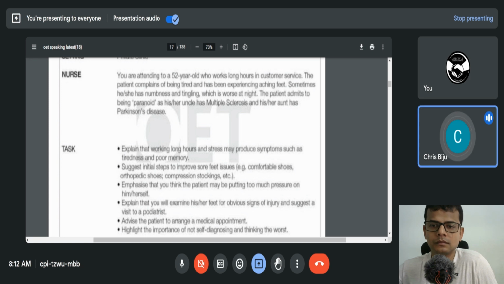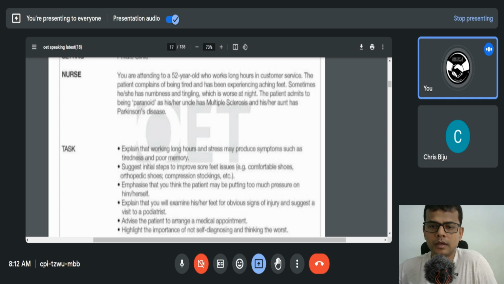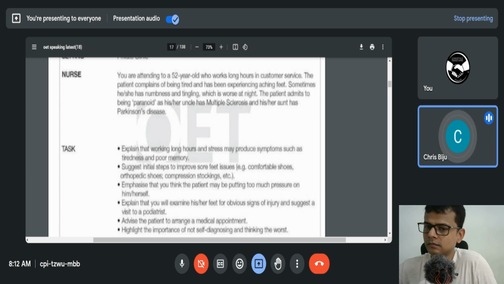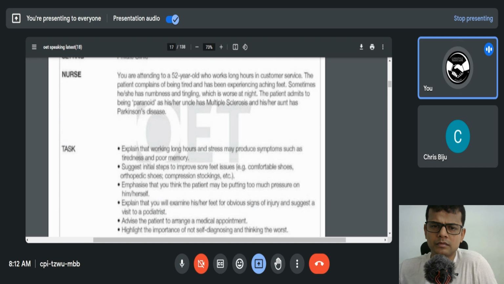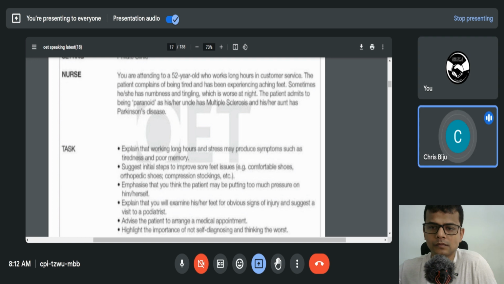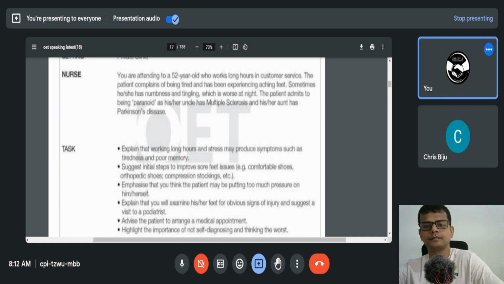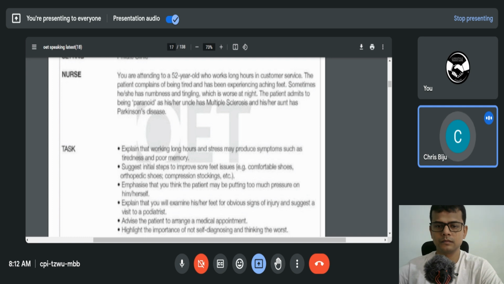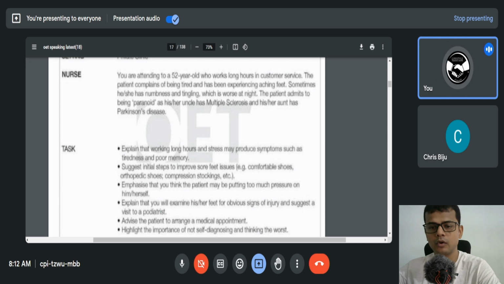Do you have pain? Yes, that's why I'm here. What kind of pain is it? It's more of, how do I explain, I feel tingling all the time, numbness in my leg, and pain as well. On a pain scale of 1 to 10, 1 being the least and 10 being the highest, what's your pain score? Pain wise, it may be 4. All right. Do you get rest in between your working hours? Um, that's not too often.